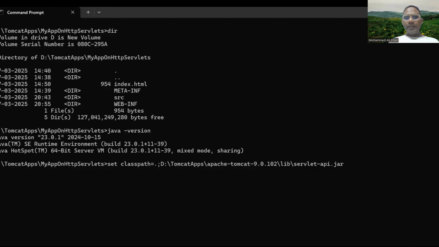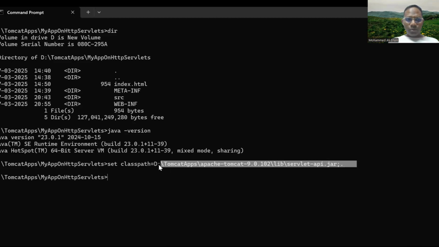I hope this is clear. The second thing is either you keep here dot semicolon or you can also write at the last semicolon dot. Both are acceptable. Give only one. Okay. So I give here class path semicolon and dot. Enter. Now the path is set. So what you are going to do here, I'll just show to you. I'm copying this one. Then I am trying to paste this one in the notepad.